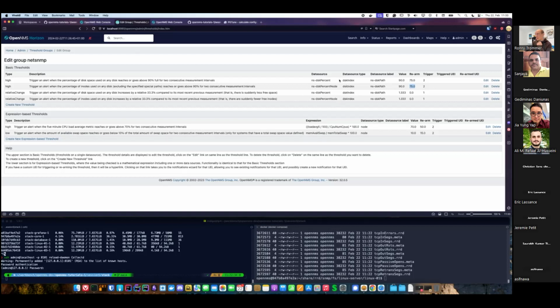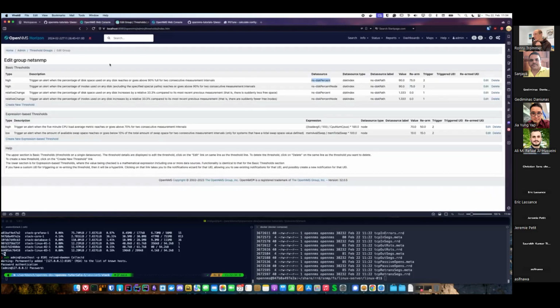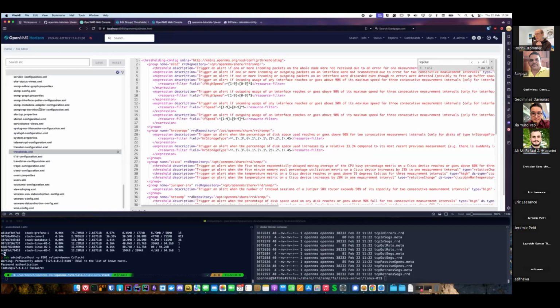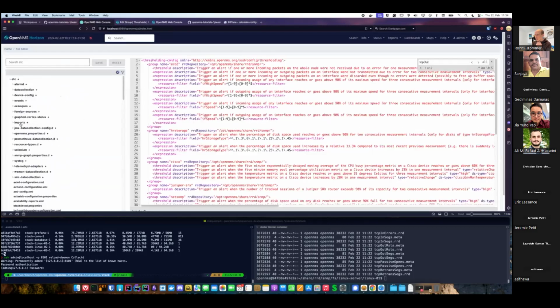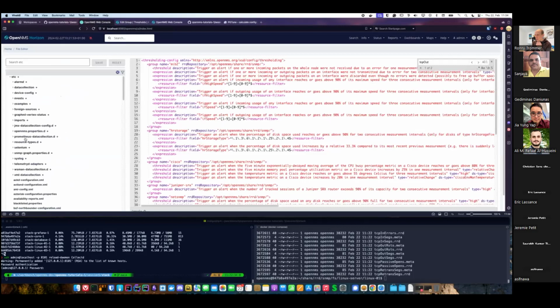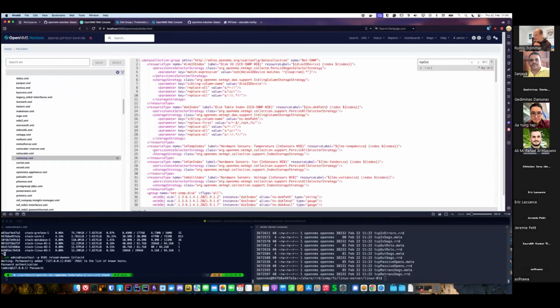If you look here at the disk index and the disk percentage, that is from net-snmp. If we go to the net-snmp data collection, I think that's a super complicated piece, but if you get the idea where it comes from, it makes it a lot easier. That's the disk index here.